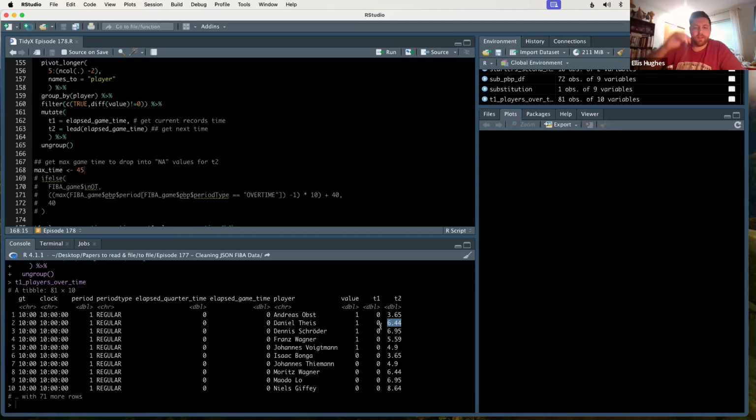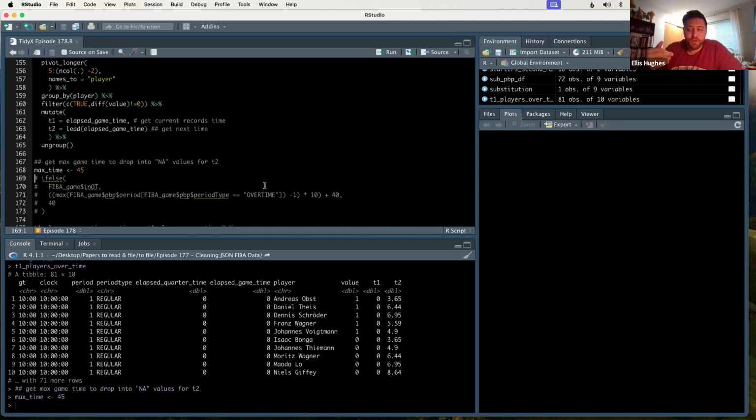And so now we have this data frame that's long, that has all the information for every single player of the changes of their states, and how long they were in those two states from T1 and T2. We also will need to add in max time, because while we did the lead, that means the very last values are NA. Lead returns a vector that is the same length as the vector you give it, but the last value is an NA because it doesn't know that. So we need to know the maximum time of the game. In this case, we know this game was played to one overtime period, so we just put maximum time 45.